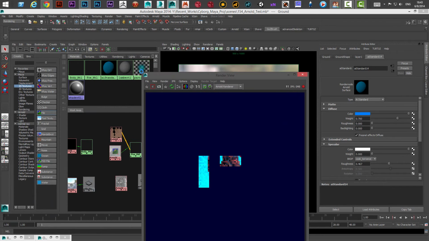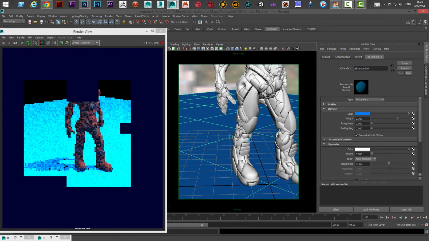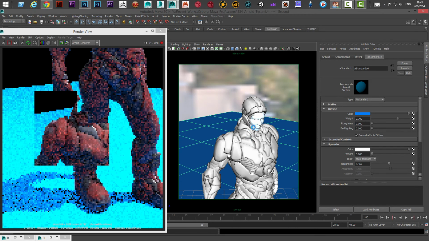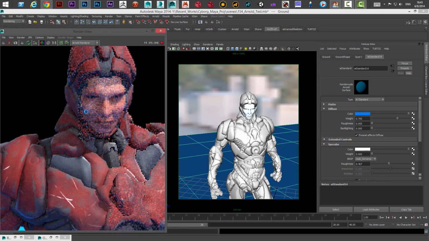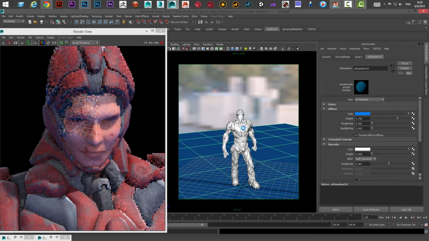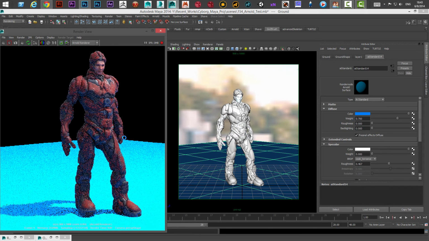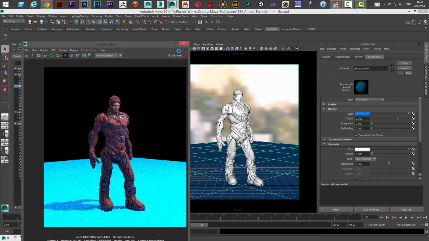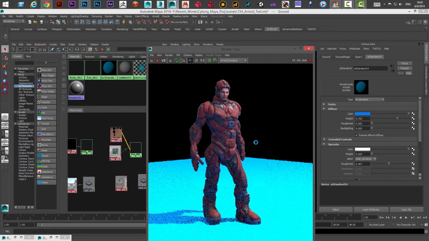If you have blue ground, you will find blue things on the body as well, and this is the default, so you can get this blue color bounce from the ground. Maybe I did too much because the color is too saturated, but I just want to show you, and this is for free, and everything is just working like in the real world, and with just two lines of tweaking, we are getting a pretty good match, pretty good lighting, and a pretty good character here.